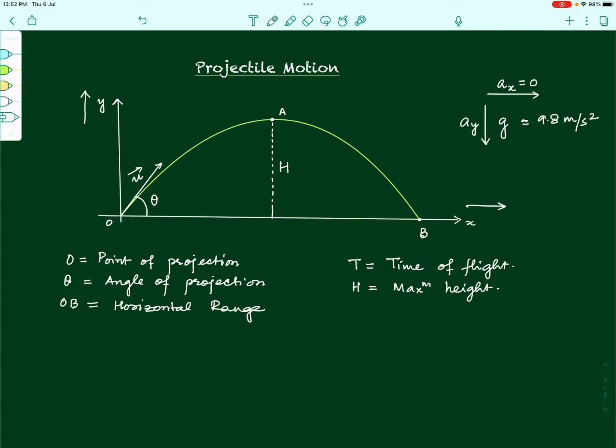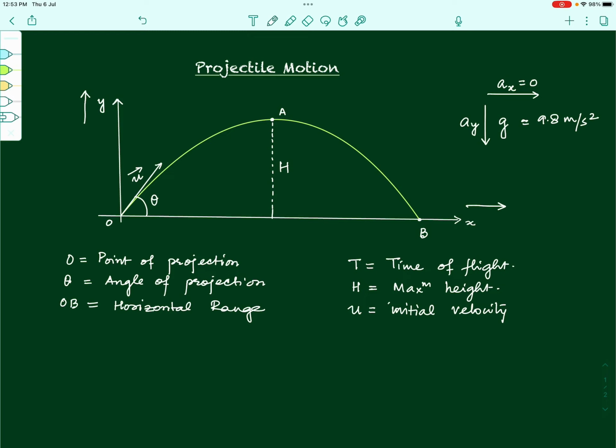Now, look at a few things here. See that the initial velocity vector u is a constant, right? The velocity with which the body would be projected, that velocity once given to the particle, is what it has as its initial velocity. Of course, that velocity will change as the projectile moves.